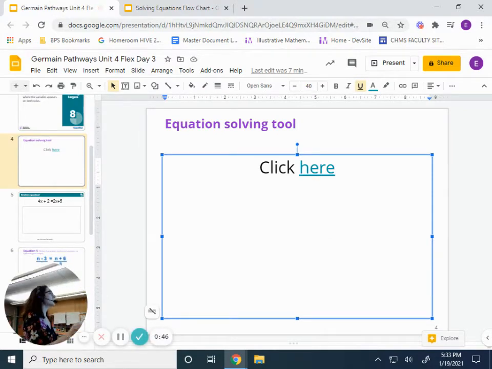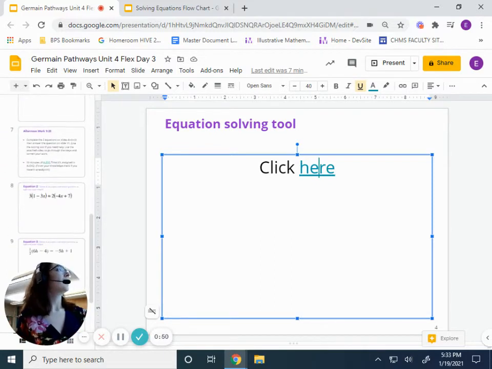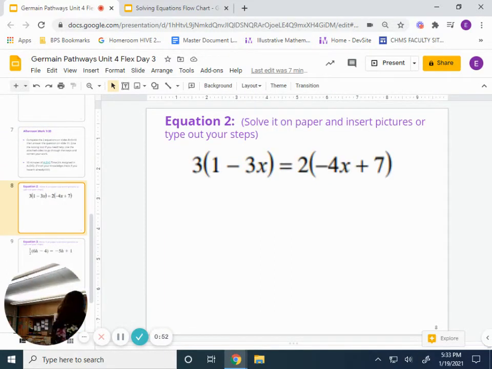So we're here at slide number 8, and we're going to solve this one. I have parentheses here. Parentheses mean that I can do one of two operations to get it by itself. I can do my multiplication or distribute here, or we can divide. But if you divide here, it's going to get you fractions. It's not going to be a good solution. So we're going to have to distribute here, or multiply both of these pieces by these numbers that are outside.